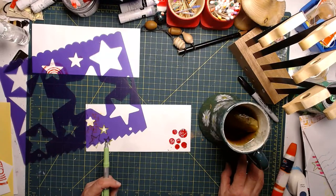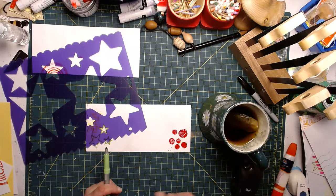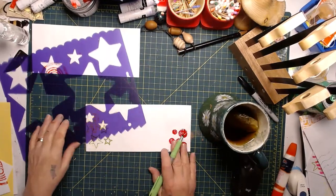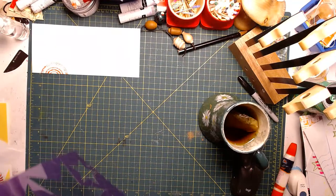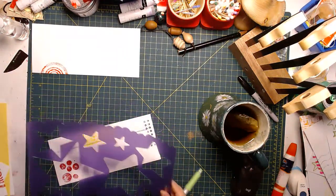Let me look at the calendar. Nope, that's not what I wanted. Okay, the first Thursday in February is actually February 1st. She does Monday afternoons, but I think that, I don't know. Like I say, I was looking for somebody to have on while I was playing, and she was the only one that was on.